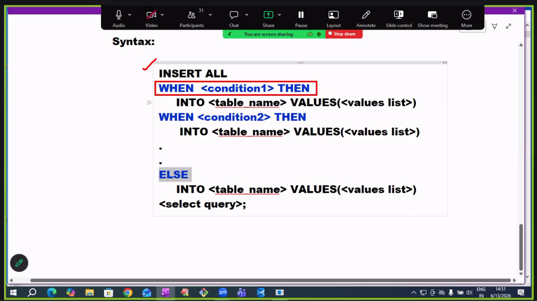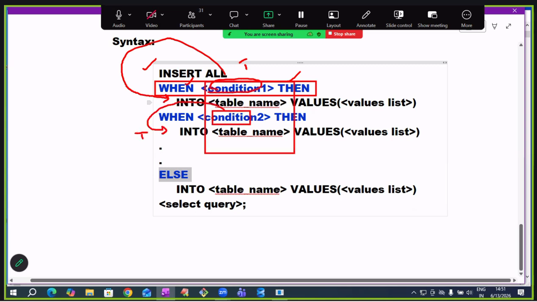We are specifying the condition here. To specify the condition, we are writing when then. In the when then specify condition. If this condition is true, copy into this table. If this condition is true, copy into this table. If all conditions are false, copy into this table like this.